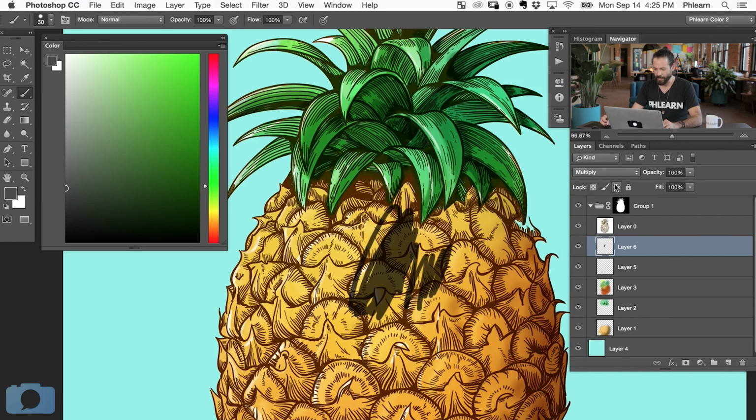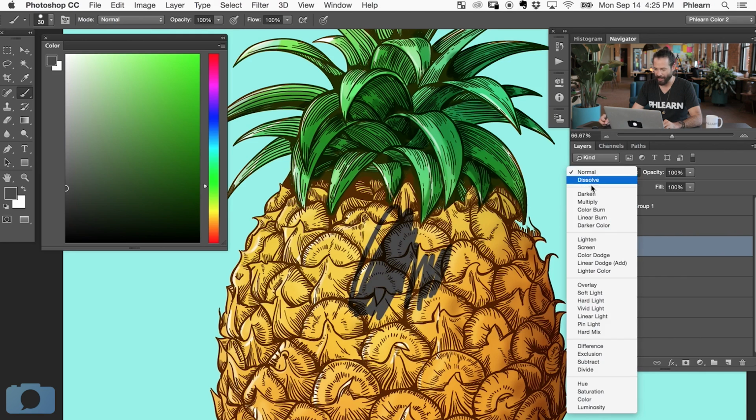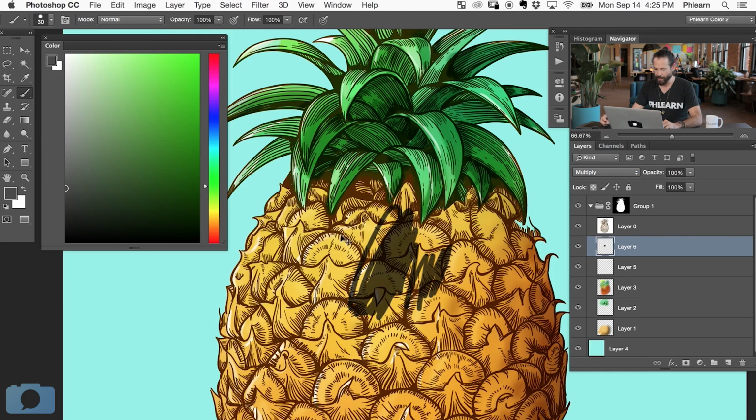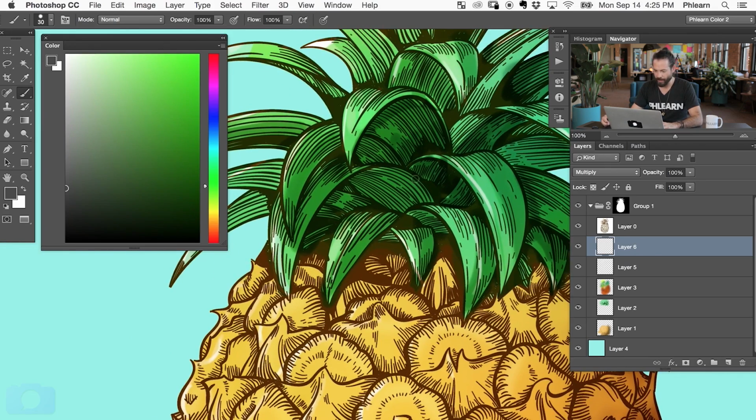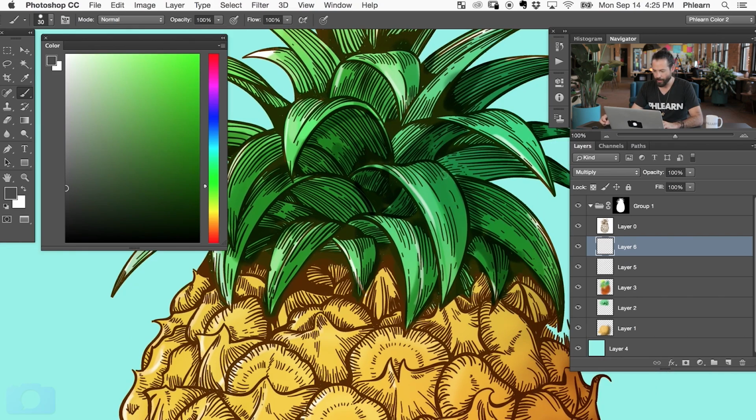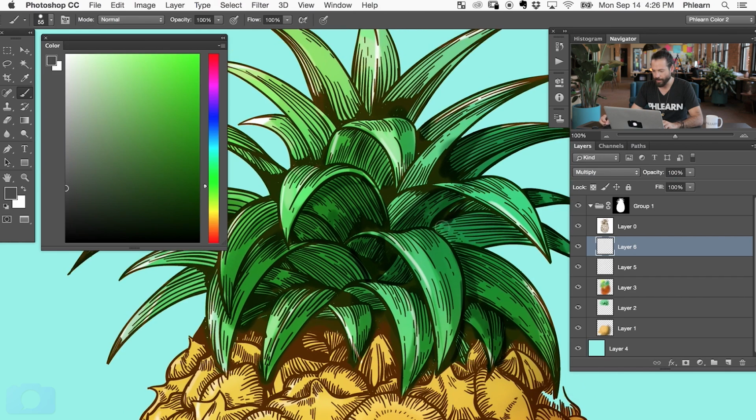This color is actually blending in with the colors below it. So there's what it looks like normal. You can see there's no color in there. Multiply, bring some of the yellow in there. All right. So now with this gray color, I'm just gonna go in here and do the same thing that I did with the highlights. This time, I'm gonna do it with the shadows. All right, so we'll color a couple nice dark shadows here.